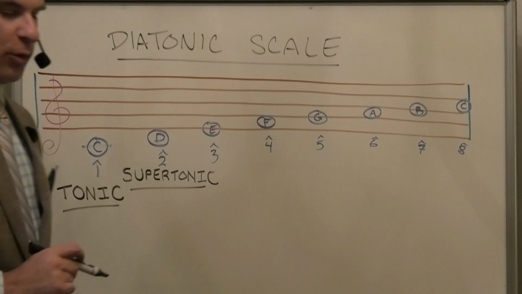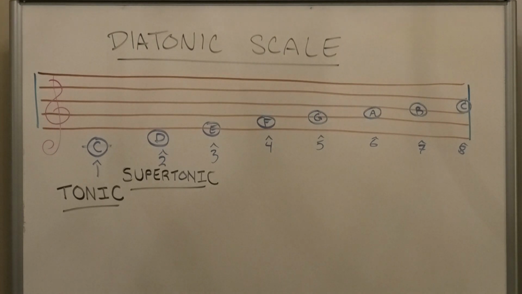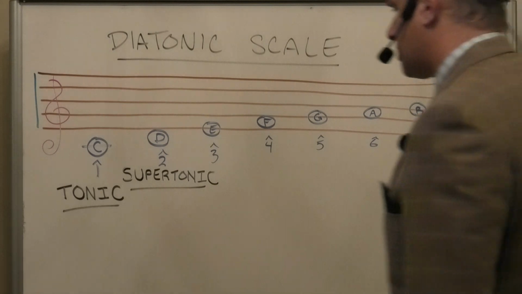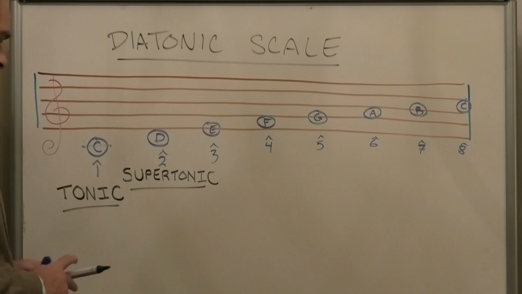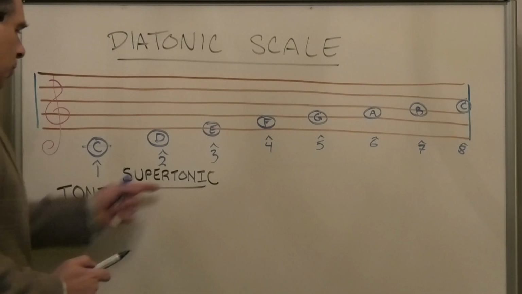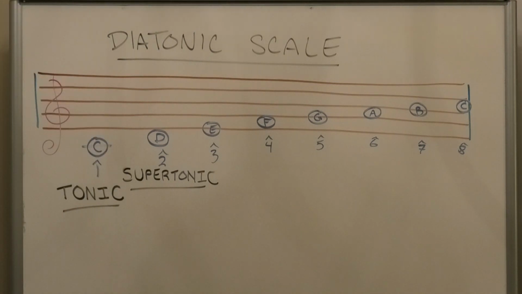Tonic is the noun form of the word tone. This scale starts and ends on G. So the tonal note, the tone, is G. So we say tonic. It's not the adjective form, it's the noun form. It's just tone, basically. It's another way of saying tonal or tone. Tonic, tonic. Supertonic. Okay. Scale degree 5 is called dominant.